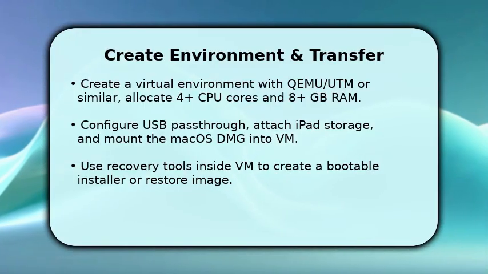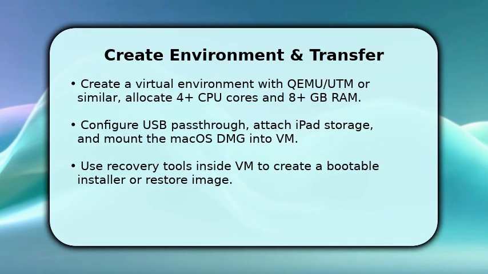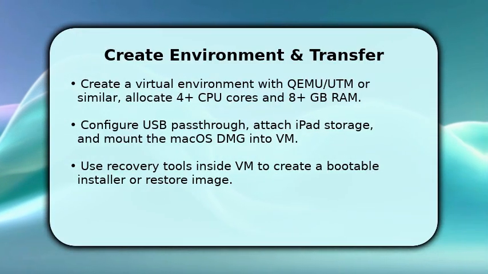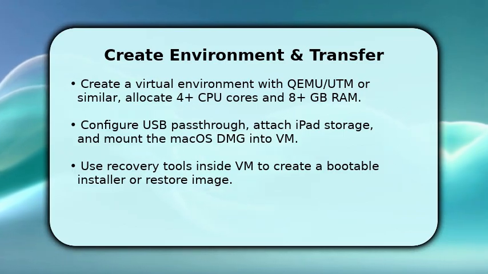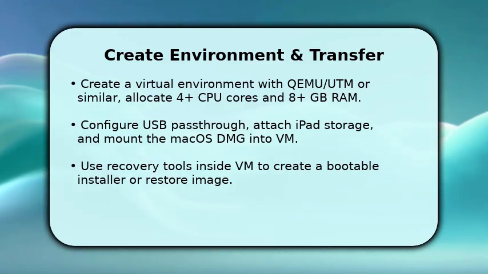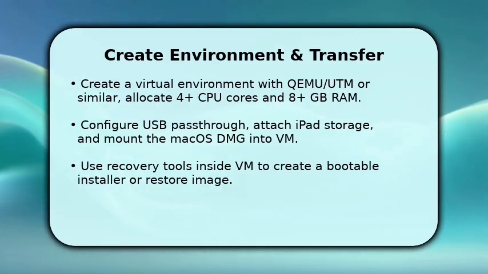Configure VM settings for a Mac-like EFI, assign sufficient RAM and CPU, and enable USB pass-through so the VM sees the iPad storage. Next, attach the Mac OS DMG and boot the VM into recovery or installer mode. Use disk utility to format the target volume on the iPad image as APFS.